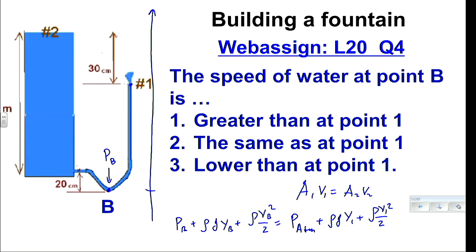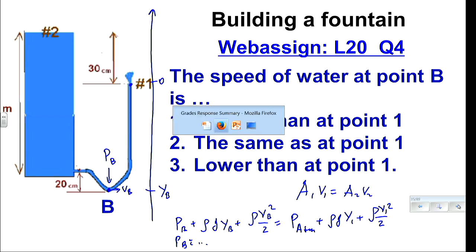And now you have two choices. You can keep 0 here. In that case, that would be some negative value. Or you can change 0 to the bottom. It's up to you. And solve this equation for this variable. But in order to solve this equation for this variable, you have to say something about that speed here. How fast does it travel?